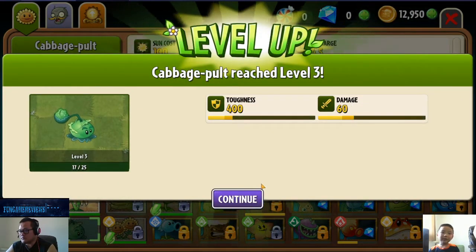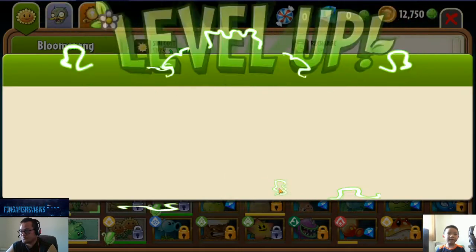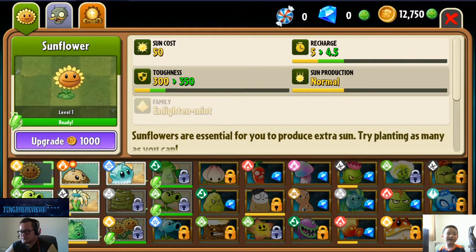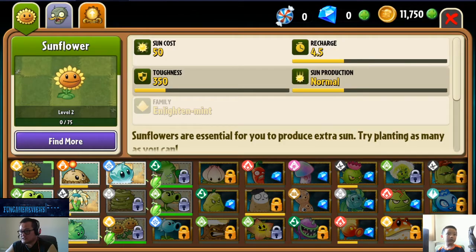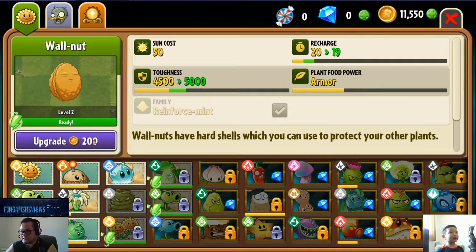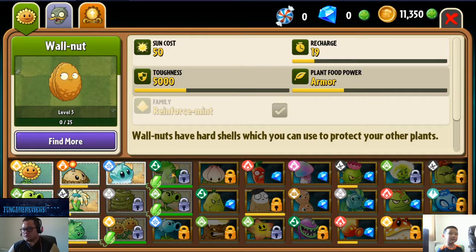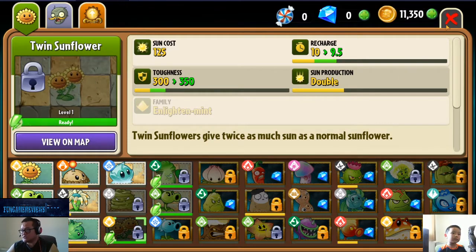Ooh, more cabbage. I like that. All right, we're making our stuff a little bit tougher here. Pea shooter, very nice. Hits harder. And then our walnuts, level 3 now, so very good. Okay, so we haven't unlocked these, so we cannot upgrade them yet. So let's go ahead and move on to the next level.